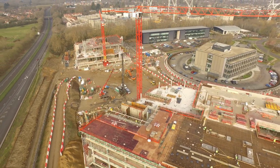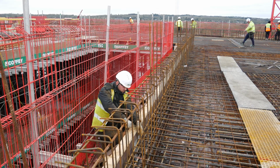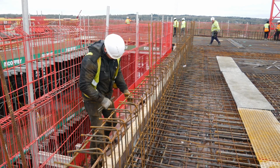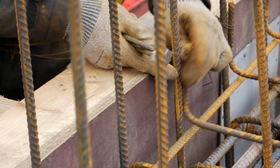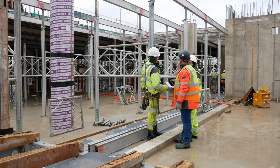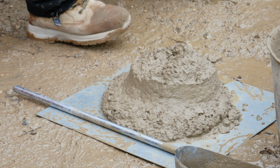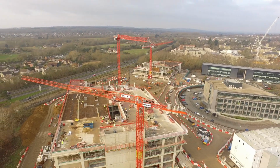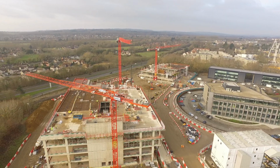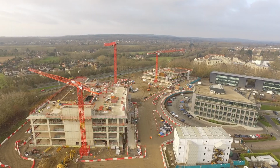In terms of the day-to-day working on site, we've got two excellent teams looking ahead well about what is coming up and what we actually need to do, both in terms of the design, logistics and some day-to-day operational challenges. And I think that if the teams continue to work together like this, we will end up with a very successful project at the end of the day when we complete. The pre-construction work we did as collaborating partners really is the key to why we were able to get on the project and get on so well as we have today.